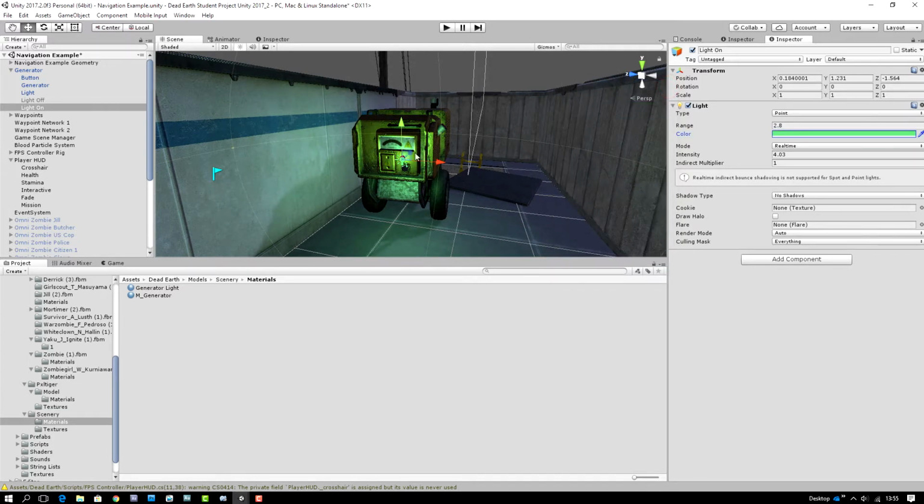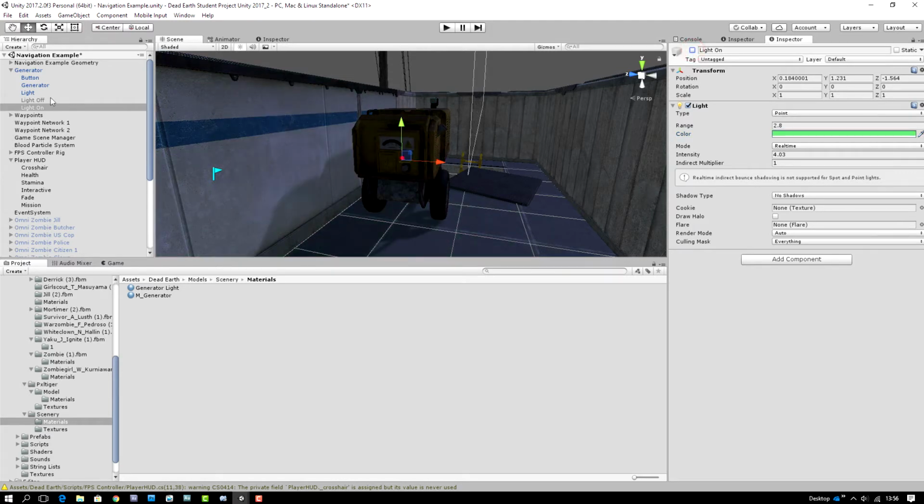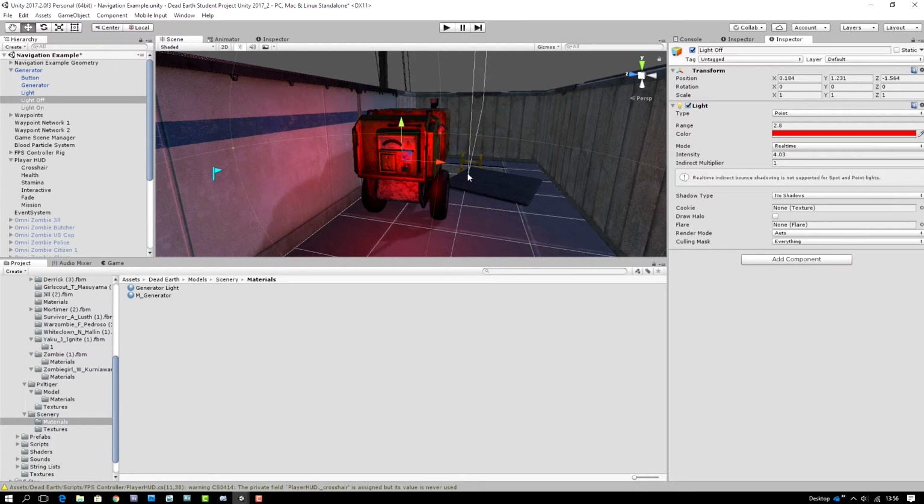Now, of course, this game object should only be enabled when the power generator is on. So let's turn that off for now and re-enable light off, so we see what the generator looks like in its starting state. And next, I'm going to add 2 more child game objects that will be the audio sources that are going to be used for the running engine, and also that game object that we call timeline audio that our generic switch will use to play the engine startup and the engine power down sounds.